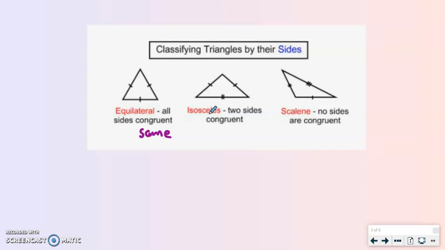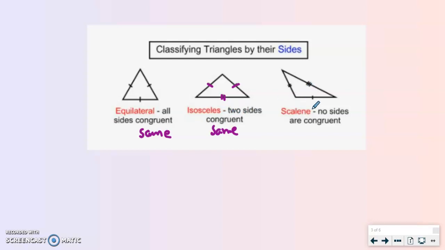The next one we have is isosceles. Okay, and this is a tricky word for some folks to say. That means that it has two sides that are congruent, or two sides that are the same length. Okay, and again, we have our little tick marks up here, and you might notice that on this one, this side and this side only have one. So that means that these sides are the same length. And then the bottom, this is called a base. This one has two, and so that means that it is a different length than these sides, okay, because it doesn't have the same number of tick marks going through it. So isosceles only has two sides that are the same.